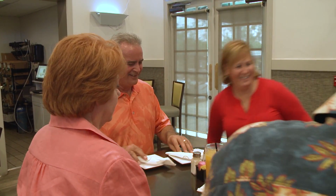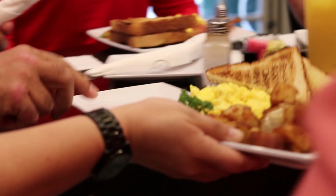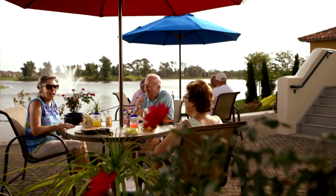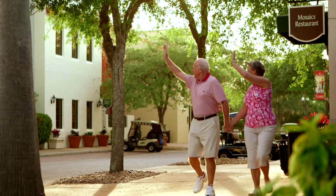The grill is a great casual restaurant. We also have the bistro, which is just little sandwiches, pizza. Quick sandwich stop. Then we have Mosaics, another restaurant. And a lot of times, the shows that go on almost weekly at the ballroom, they'll always have dinner available right before the show. And then of course, if you go outside of Solavita, there's every restaurant you can imagine within a very short driving distance.